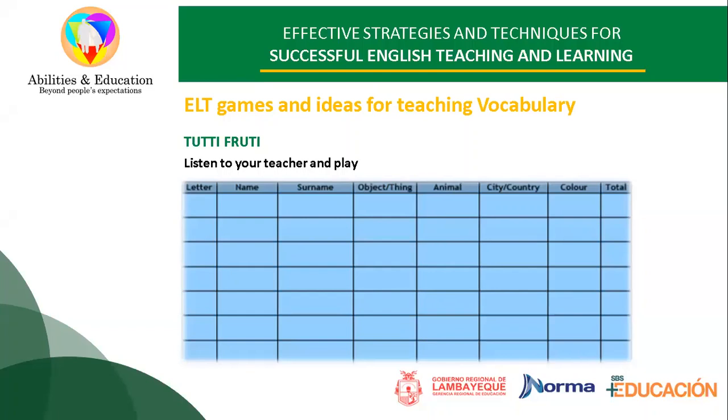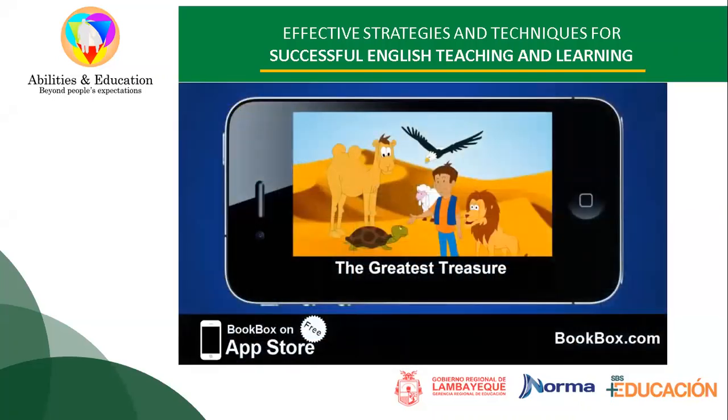With big classes, it's better to do this in groups. You can do one or two rounds, the first two rounds with the whole class, to make sure that everyone understands what they have to do. And then you can make them play in groups to see who is doing better, to make them practice, so that they can improve their vocabulary. Using the Tutti Frutti activity, students can increase their vocabulary too. Yes, that's true. All right.